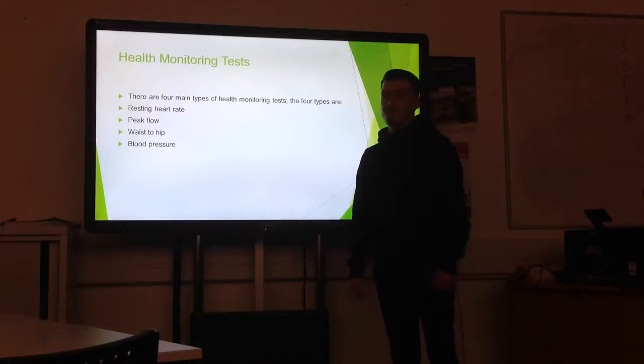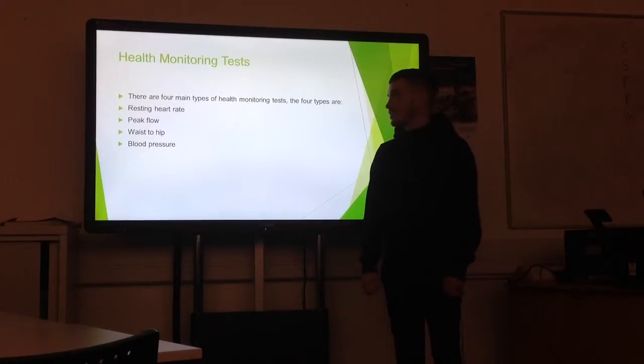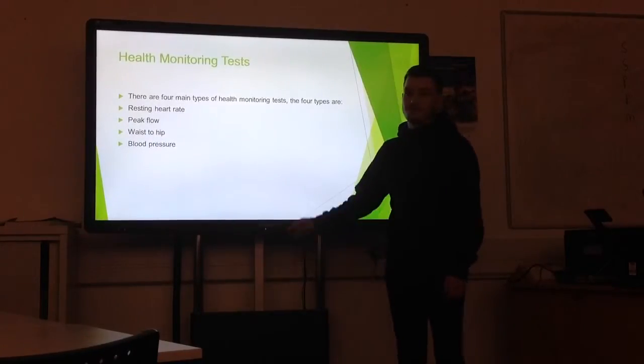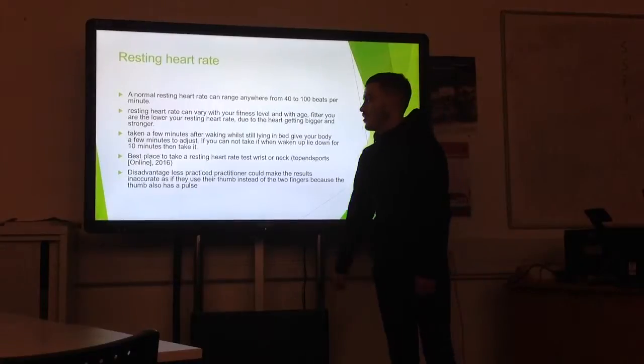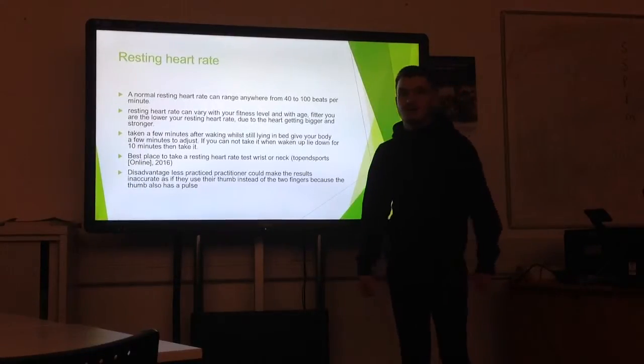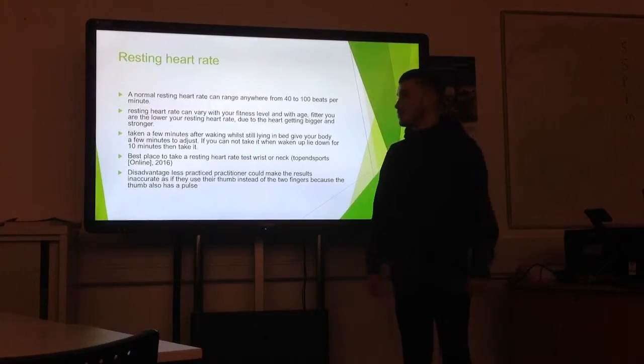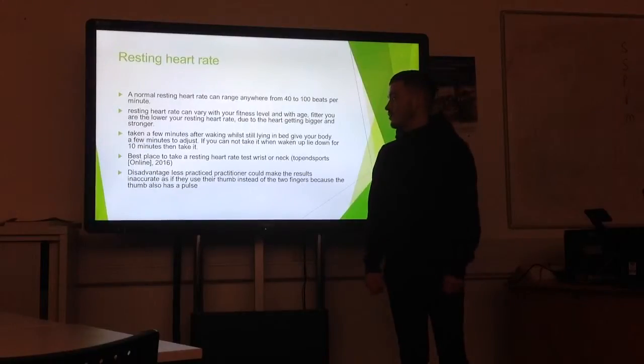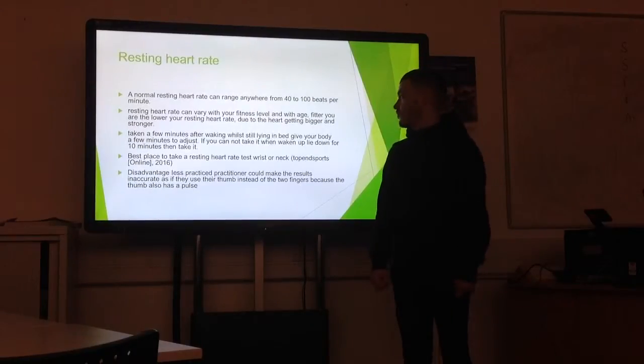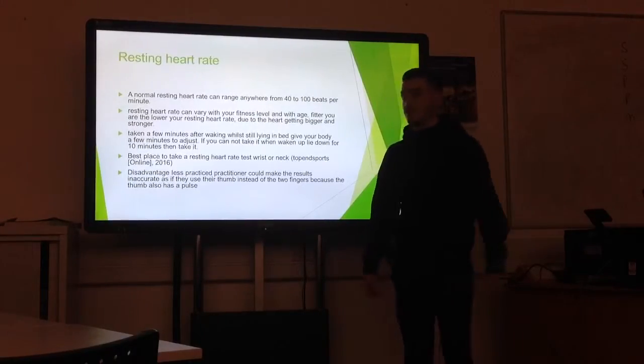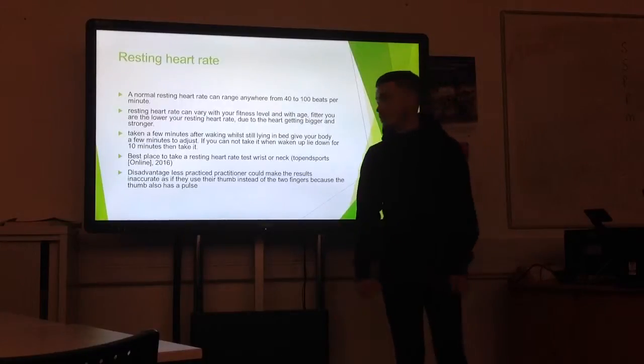Health monitoring tests. There are 4 main types of health monitoring tests: resting heart rate, peak flow, waist to hip, and blood pressure. Resting heart rate. A normal resting heart rate is anywhere from 40 to 100 beats per minute. A resting heart rate can vary with your fitness levels. If you're fitter, your resting heart rate will be lower because your heart will be bigger.